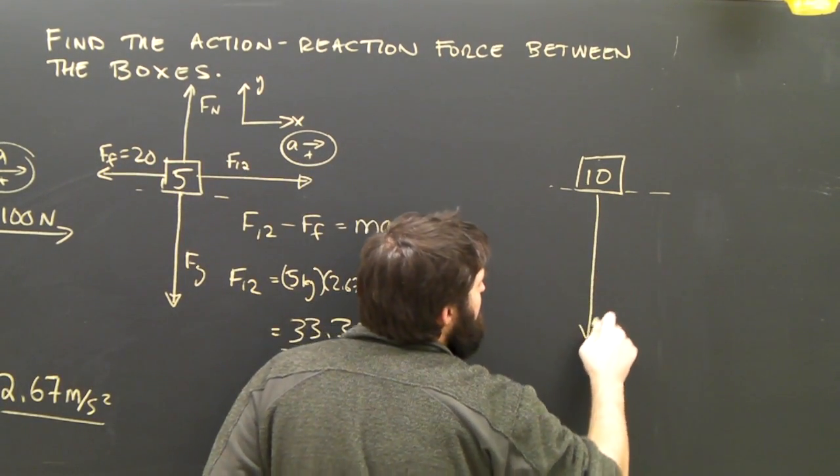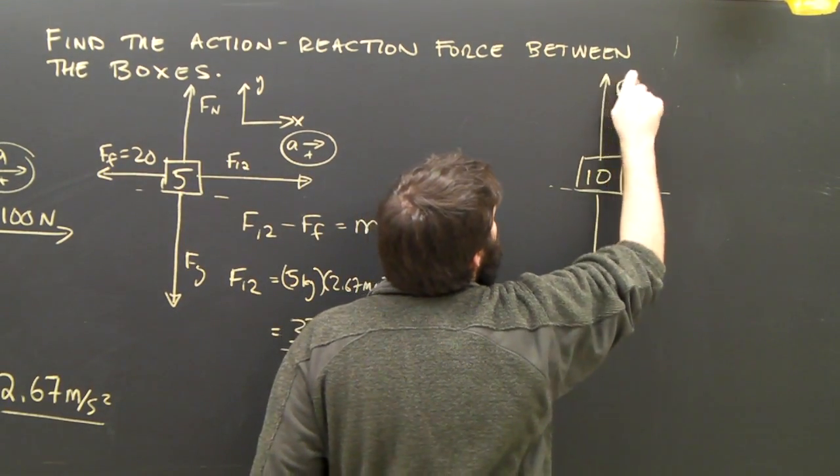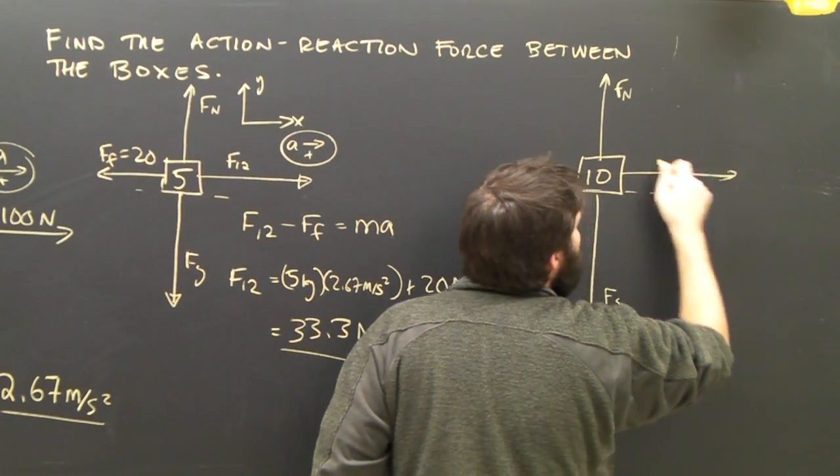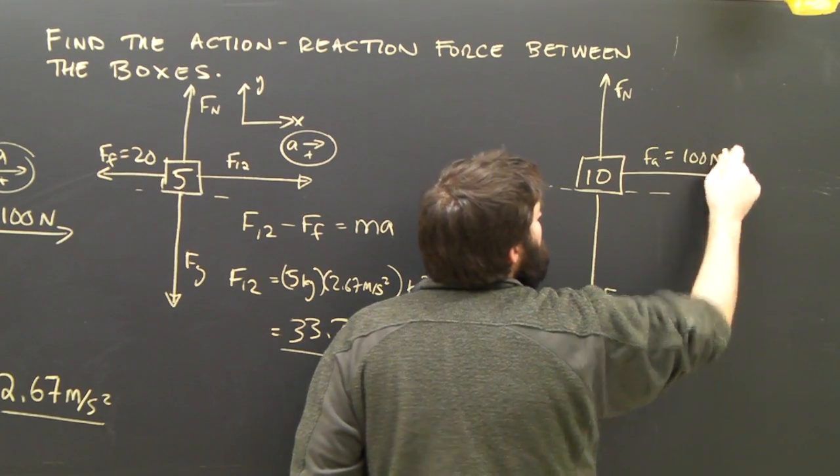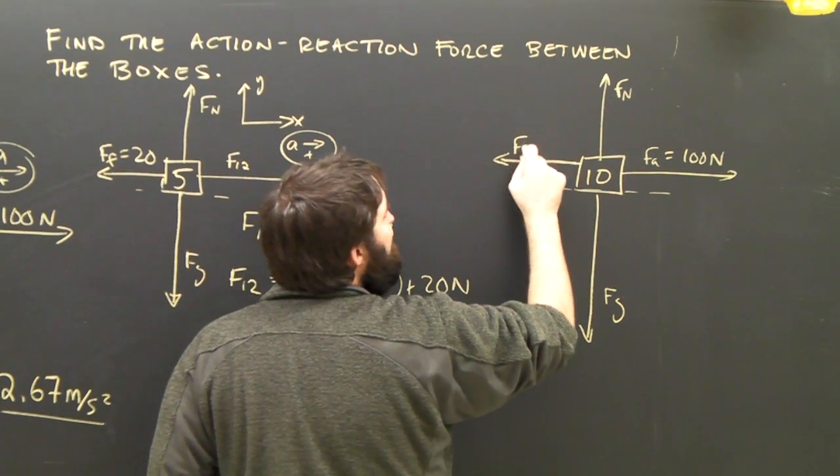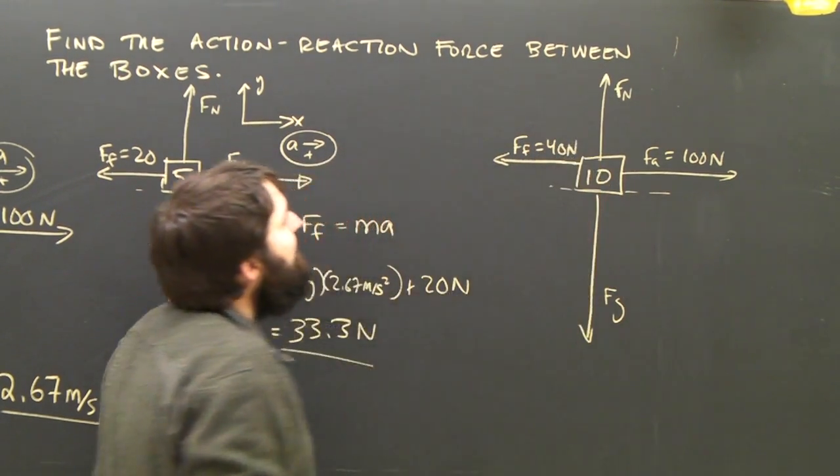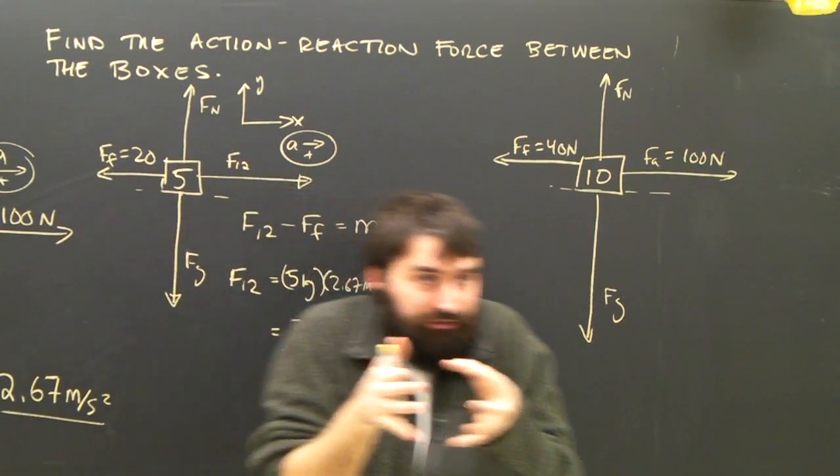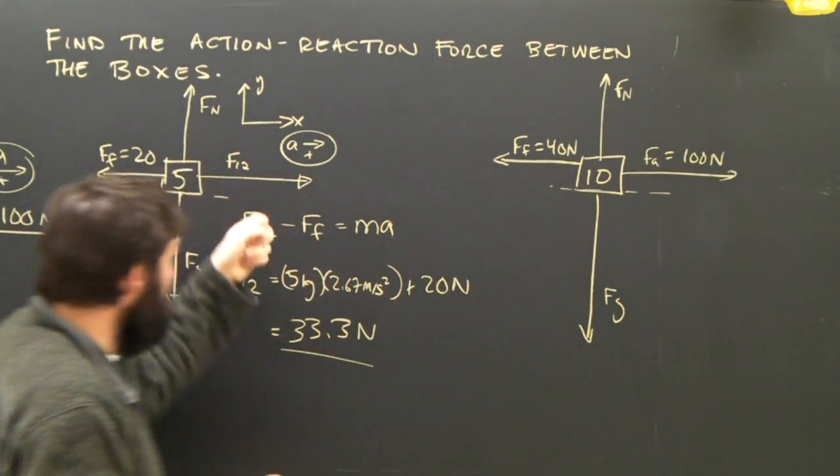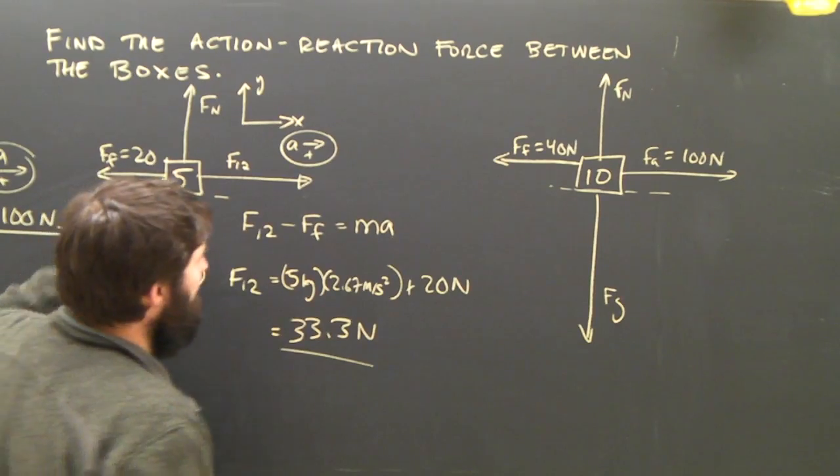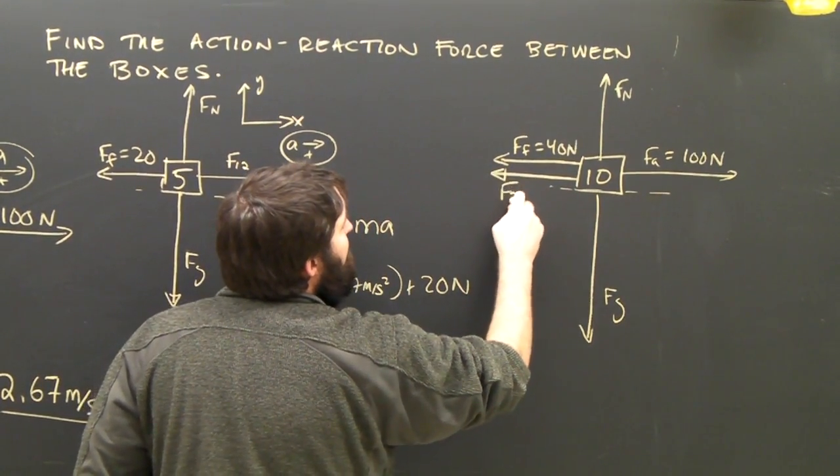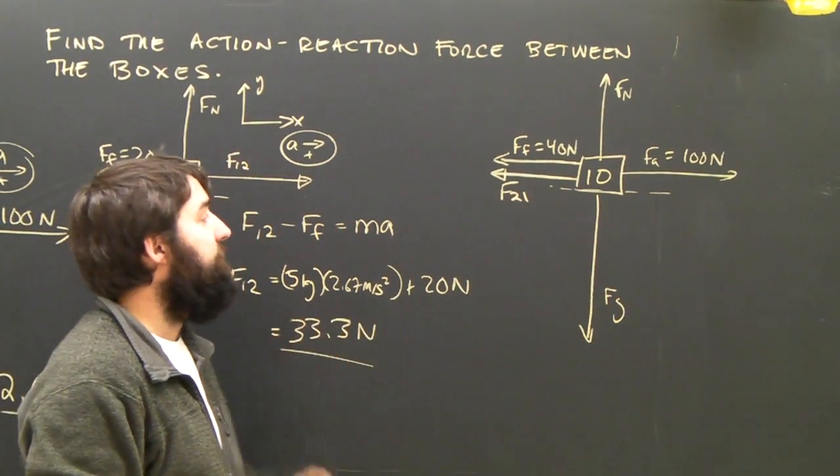Is there gravity? Yes, of course there's gravity. Fg is resting on a surface, so there's a normal force, Fn. There's an applied force of 100 newtons to the right. There's friction, which on this box is 40 newtons. But if you think about it, the 10 kilogram object being pushed to the right also feels the 5 kilogram object push back on it. It has to. Newton's third law. If the 10 pushes on the 5, the 5 pushes on the 10, and we'll call that F21, the force the second box applies to the first box.